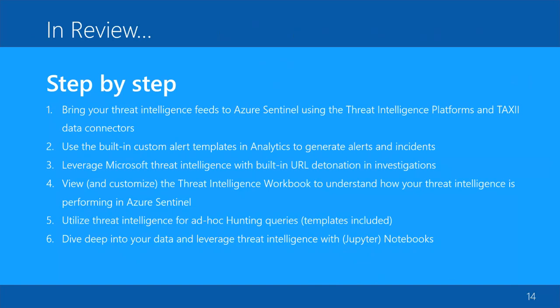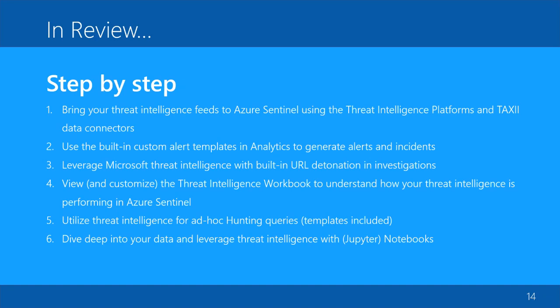So just a quick recap. What we talked about is getting threat intelligence into the platform is the most important thing. There's lots of different places to get it. There's open source feeds. There is proprietary vendors, Recorded Future, FireEye, IBM, AlienVault. All of these folks and many more provide threat intelligence, either free or for sale. So import that into the product using our data connectors. Use the custom templates, at least as a starting point for you to do matching with the threat intelligence that you brought into the product with your data that you've imported into Azure Sentinel.